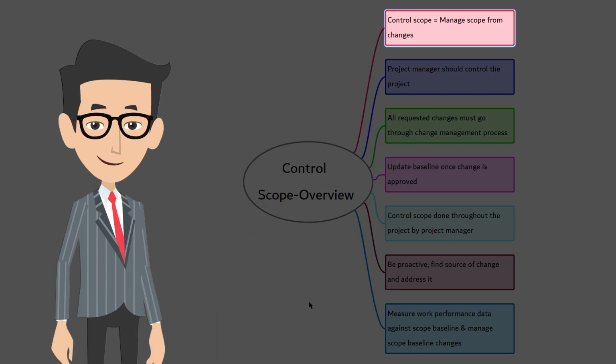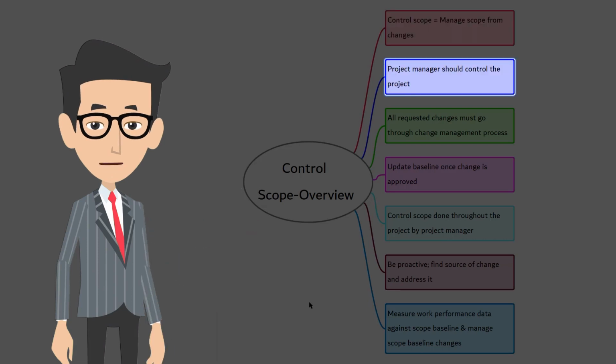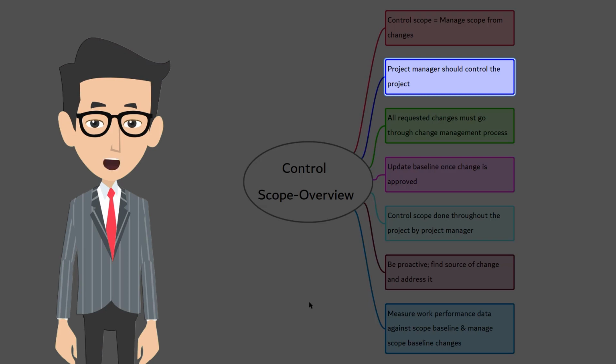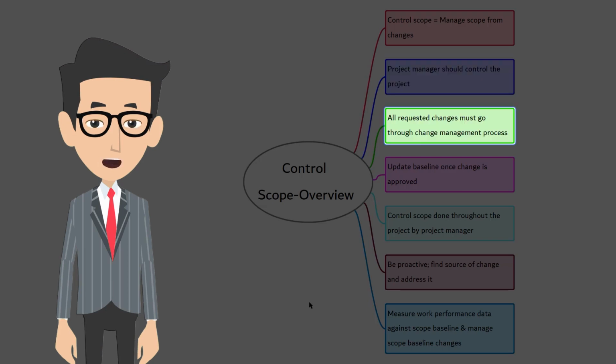This leads to change. Many project managers do not really control their projects. The uncontrolled expansion of product or project scope without adjustment to time, cost, and resources is referred to as scope creep. This is something we already discussed. So, any change requested should go through the change management process.